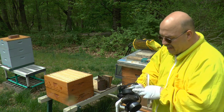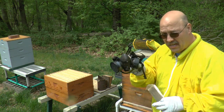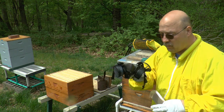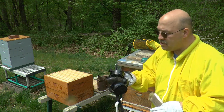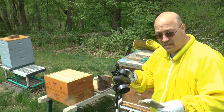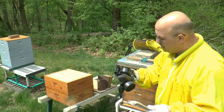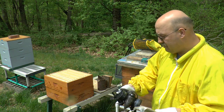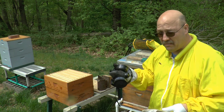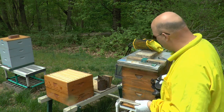You should know that you have the right cartridge that is acceptable for an acid, and I do. When you buy one of these masks, make sure you get one that is rated for the chemical you're using. These are NIOSH standard. It's been a long time, but I looked them up and I know I have the right one. You should do the same thing.